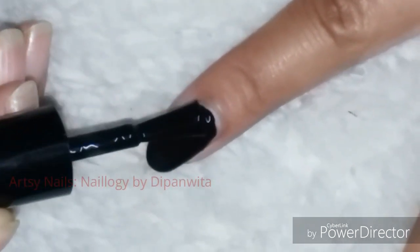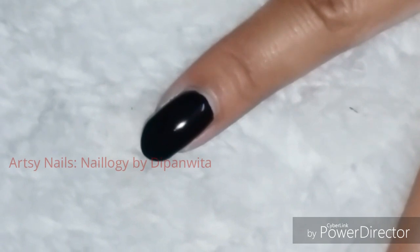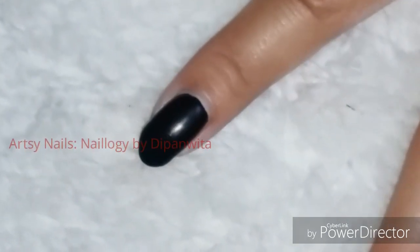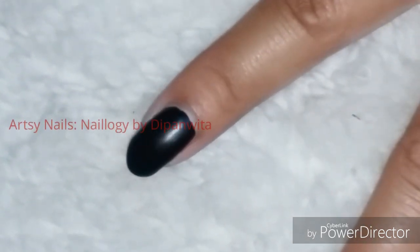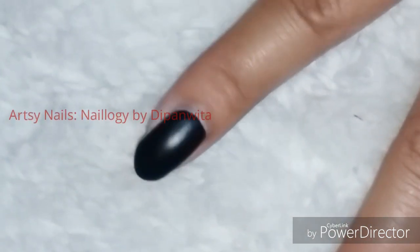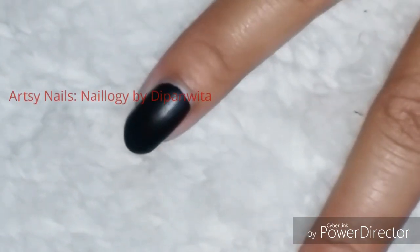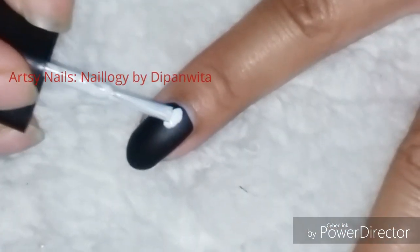So I'm starting the nail art by applying a coat of matte black nail polish. This is by Nail Trend, by Reliance Trends, and this one is called Black Beauty. I have already reviewed this nail polish on my Instagram, so I'll just wait for it to turn matte. It turns semi matte and semi dry in about a minute and completely dry and matte in 2 minutes, so I really love this one.